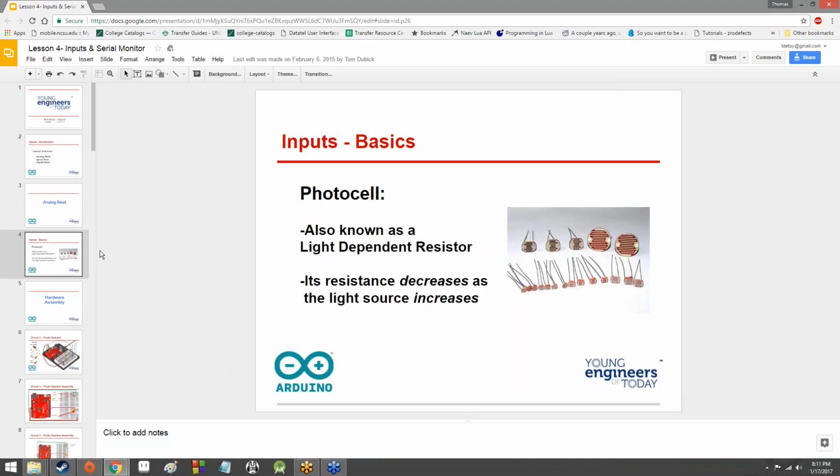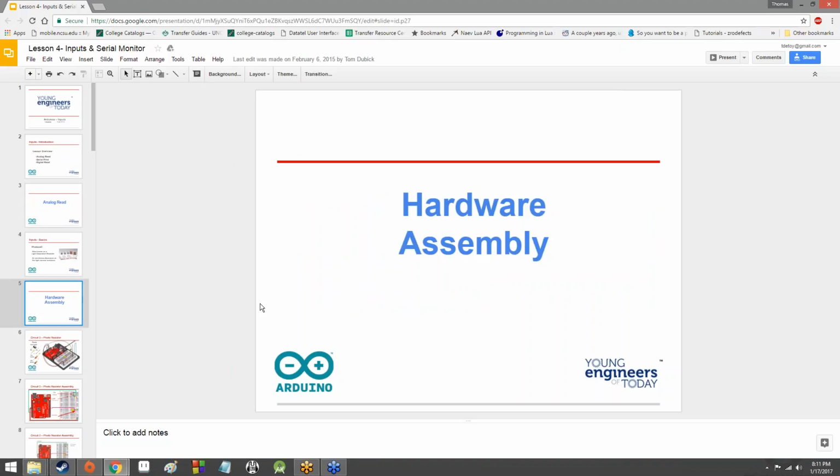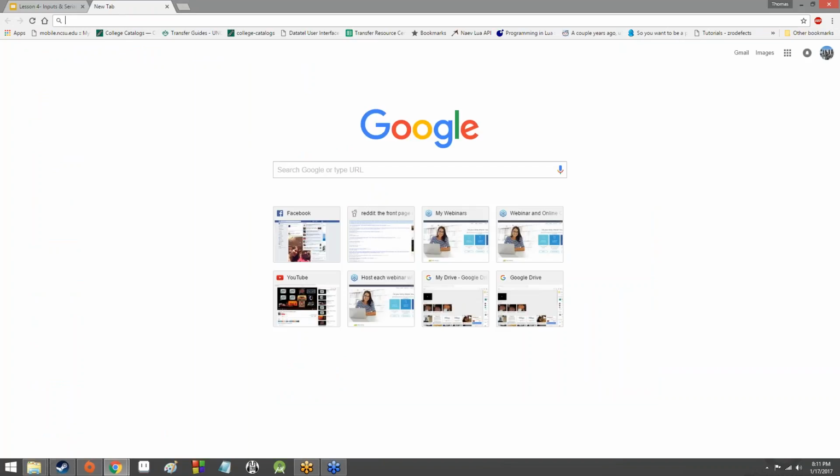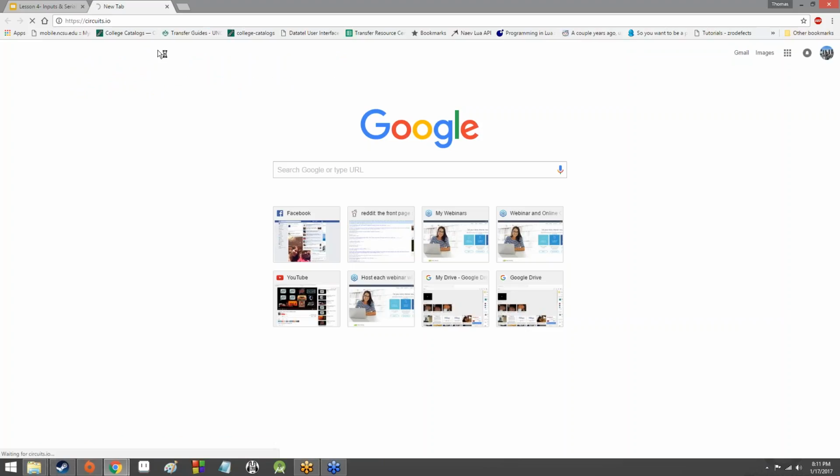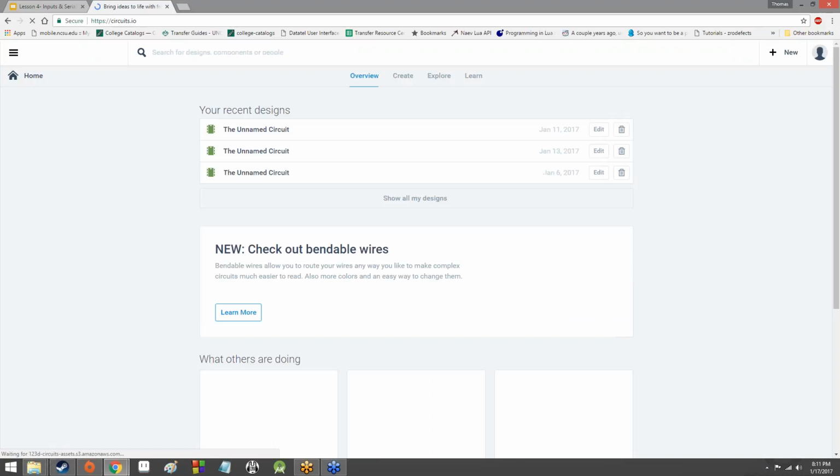So, without further ado, let's go ahead and build that circuit in circuits.io. Well, I'm going to build it in circuits.io. If you have a physical Arduino and you have an LDR, you can build a physical circuit for yourself and then test it out on the Arduino and everything like that. If you have circuits.io like I do, it'll work just fine. Don't worry, you'll be able to use an analog component and simulate analog input and everything like that, and you'll be able to basically see everything that's going on. So here we go, circuits.io. I didn't need to type it all out because Chrome already knows, because I've been to the site so many times in the last year.